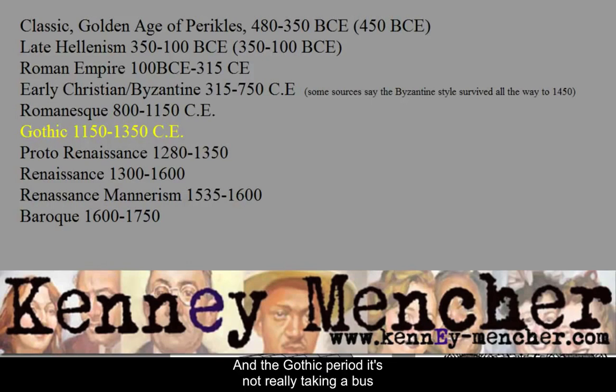And the Gothic period, it's not really like taking a bus where the periods end in distinct times and you have to catch it at just the right moment. What I'm suggesting to you is that each of the periods is a little bit different, and sometimes you have overlap in the different time periods, but the Gothic period really seems to run between 1150 and 1350.